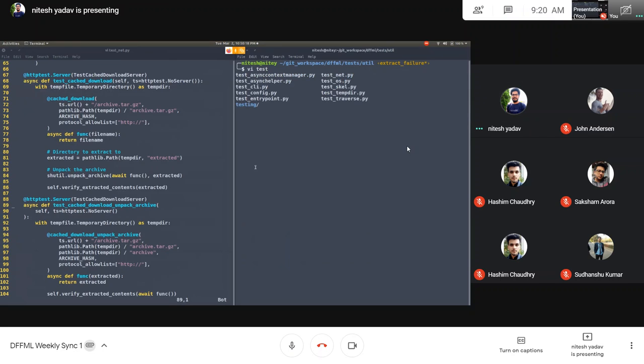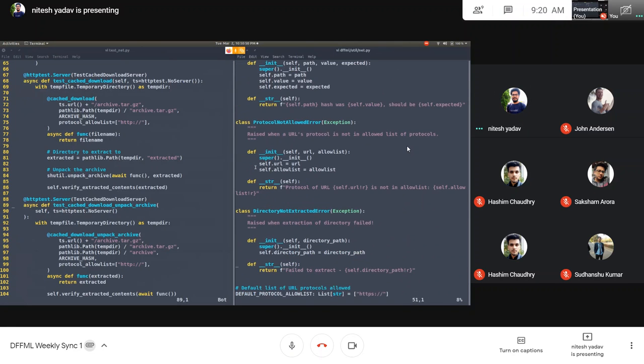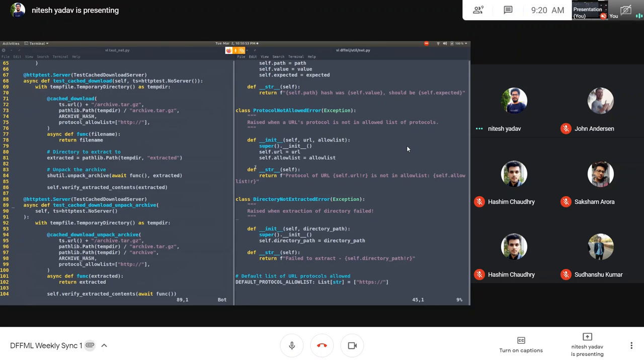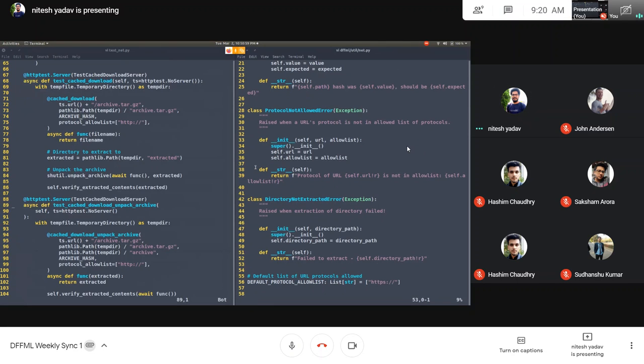Again, I need to open it. The file that has the implementation. So dfml/util/net.py. Sorry, vi dfml slash. Okay, you need to go up to the root. Dot dot dot dot. Yeah, okay, now vi dfml/util/net. Okay, so. All right, great. So let's go down to where you did the changes.